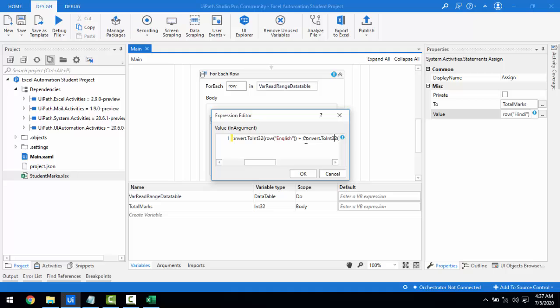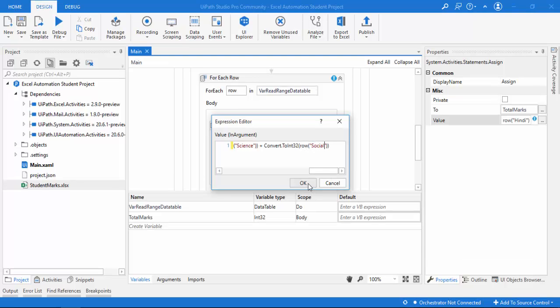Okay, now Telugu, next one maths, science and social. Okay, let me type that. Social. Okay, let me click on OK.